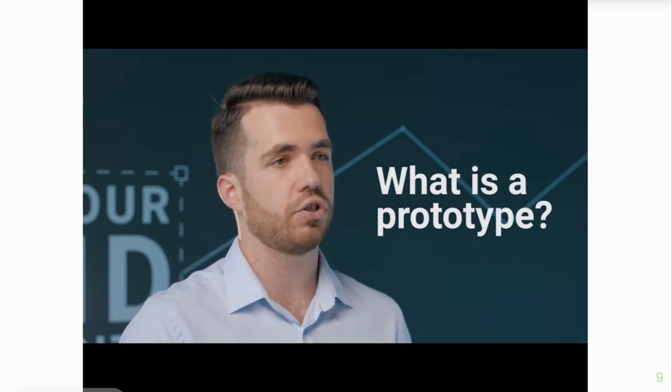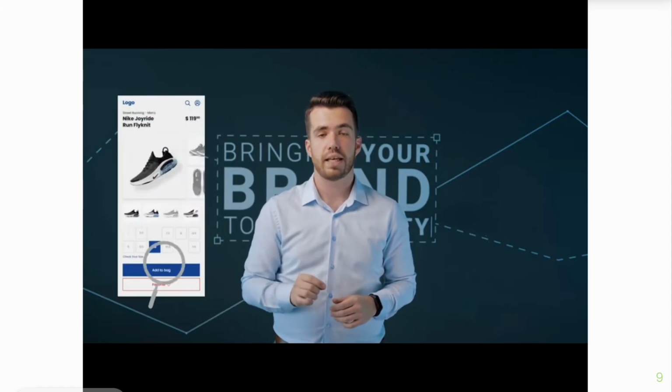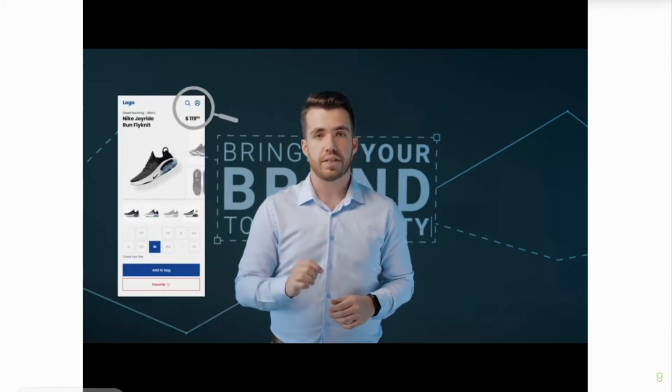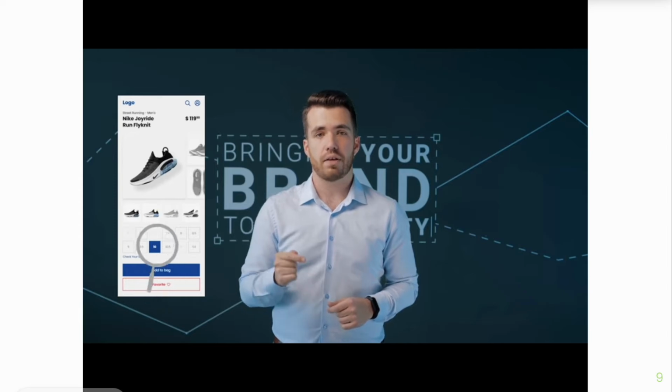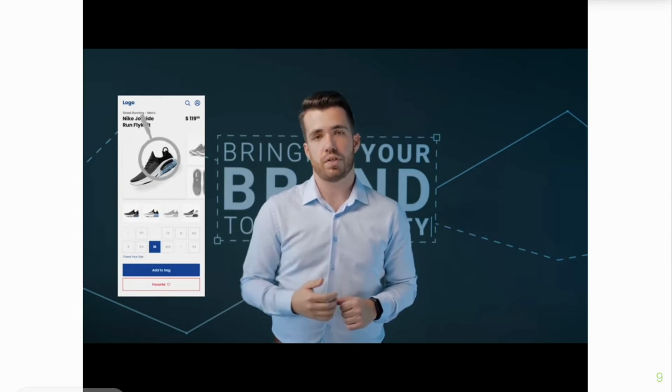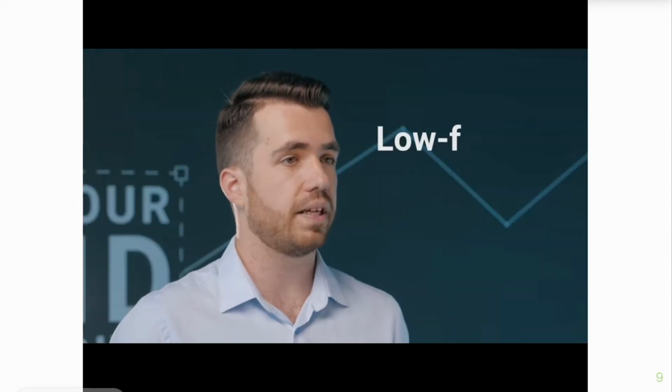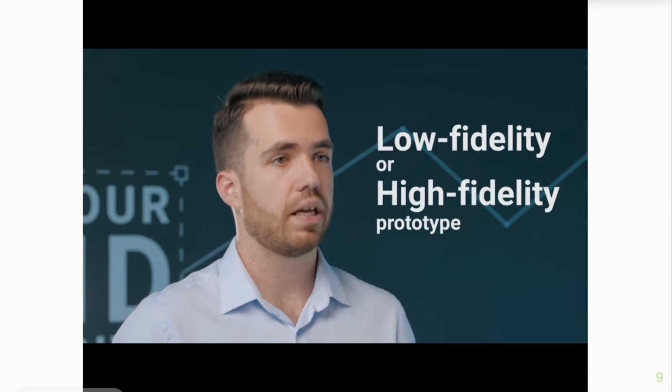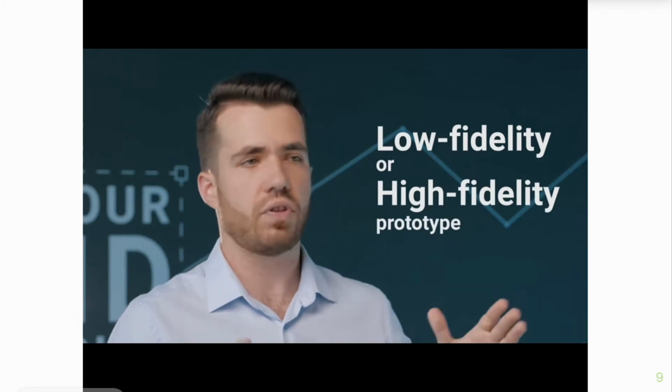Prototypes have been a part of the UX design process for quite a while now, but it hasn't been long that they got the attention that they truly deserve. So let's start with a short definition of what a prototype is. It's a simulation of a real product that is used for testing and gathering feedback, giving users a much more involved experience. It can be a low-fidelity or a high-fidelity prototype, or, if you ask me, everything in between, because its main purpose is to simulate the end product.